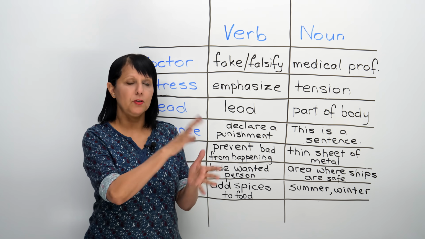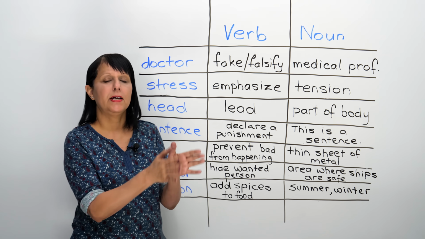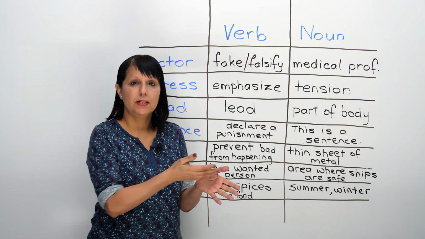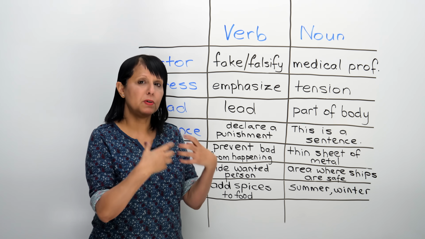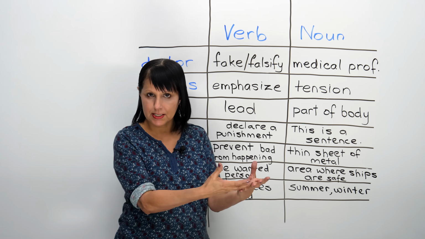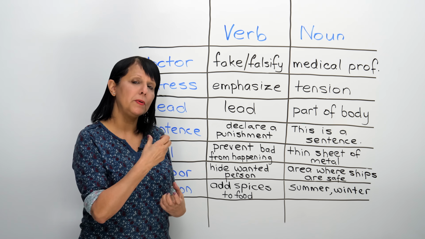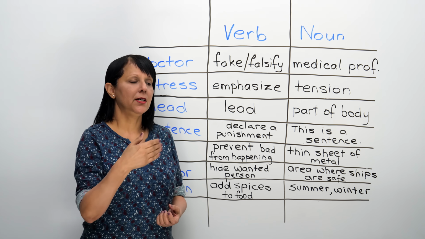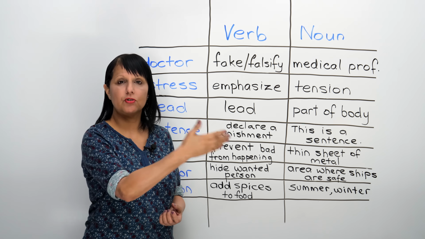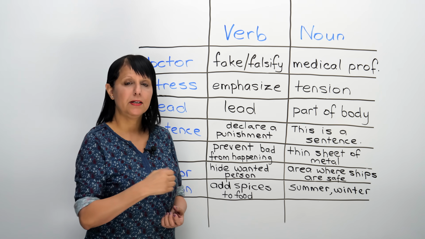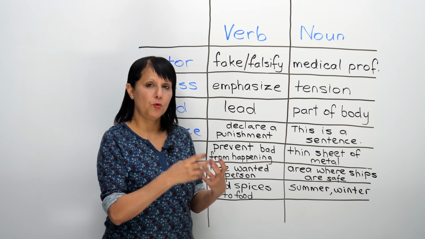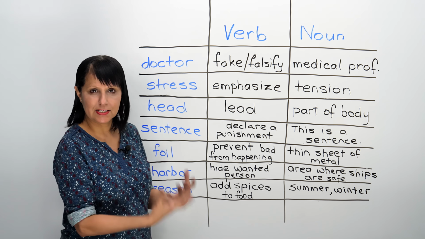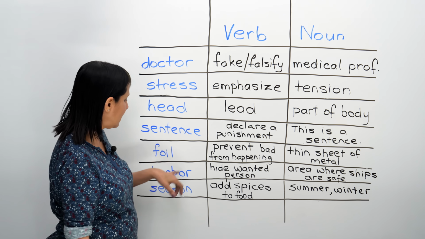Okay? So in court, they take somebody to court, and if that person is found guilty, then they have to say what the punishment is. So when they officially declare what that punishment is, they use the verb sentence, to sentence somebody. So for example, you might hear, he or she was sentenced to life imprisonment. Okay? So that was the punishment for a guilty person for a crime that he or she committed. That's to sentence someone. Let's look at another example.